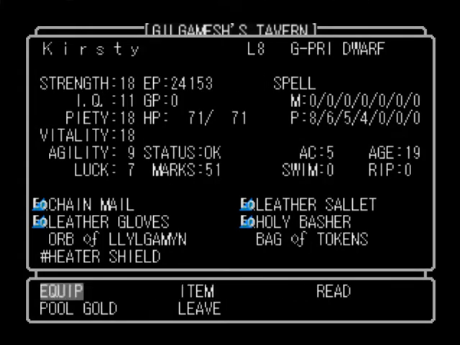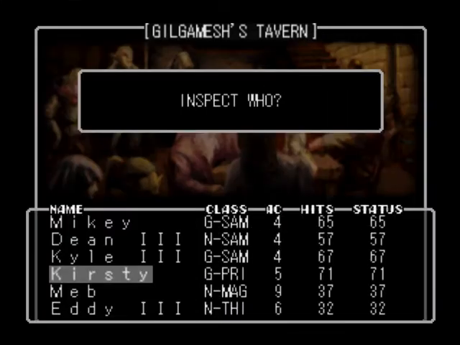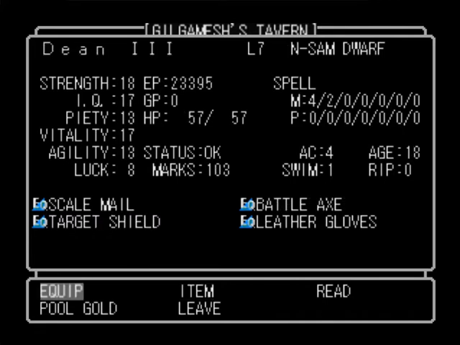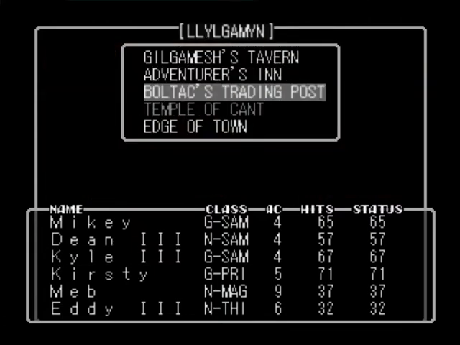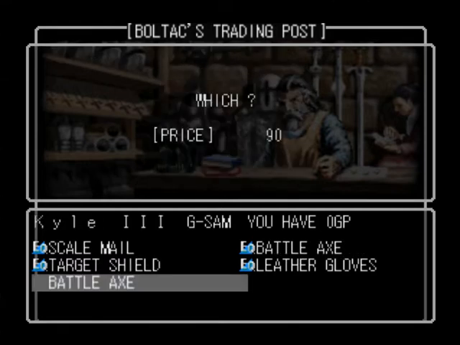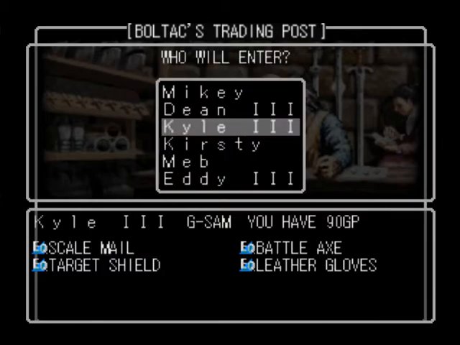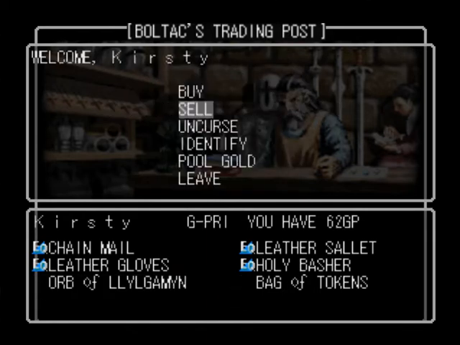No. Huh. Yeah, it appears that none of my characters can use this heater shield. Does anyone need that battle axe? No? So you can sell that as well. Okay, so... Oh, 90 gold, so you're spoiling me. Okay, so that's not that big of a deal.